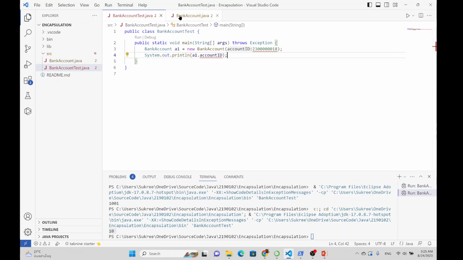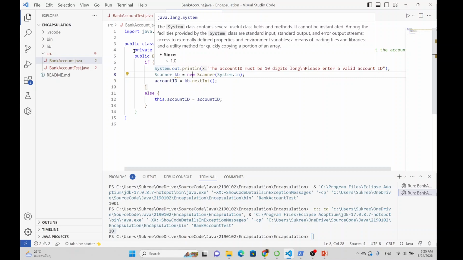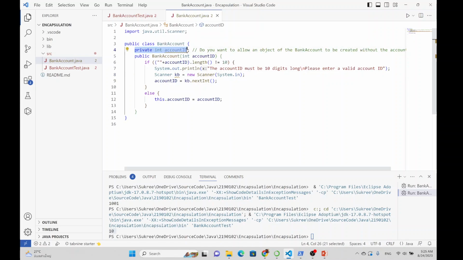Normally when you design the private one here, you have to decide that you won't allow other classes to directly access it. So if other classes want to get or set this account ID, of course many times we think that account ID shouldn't be changed after you create it.